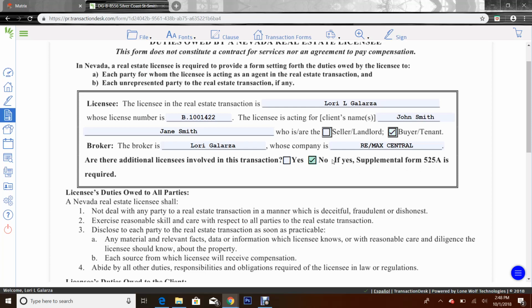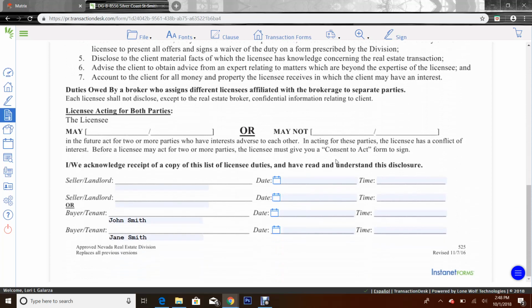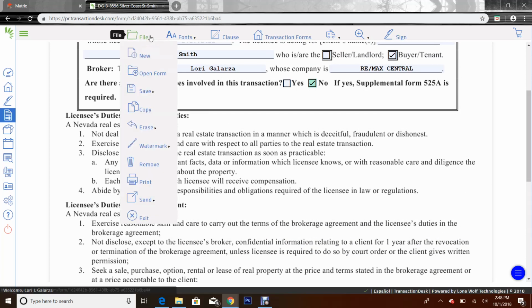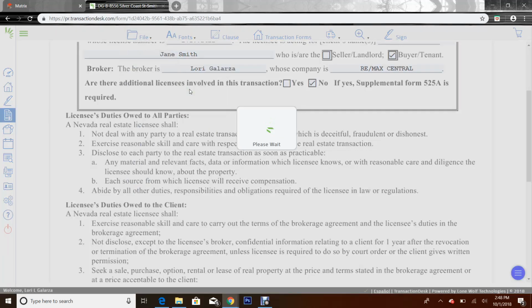But if not, just hit no and scroll down, and you can see if the agent's names are here. And then we can go up to File and Save.